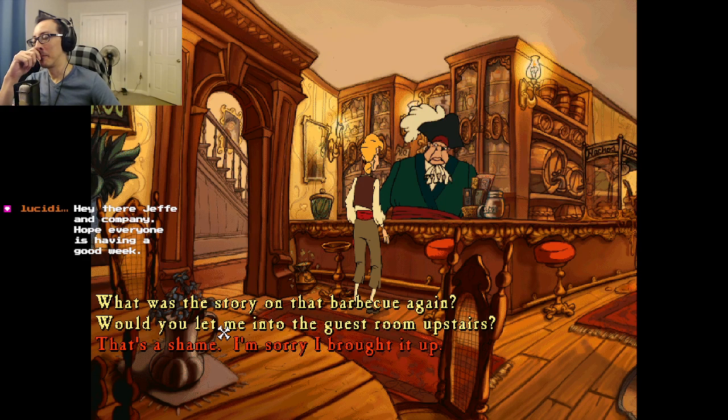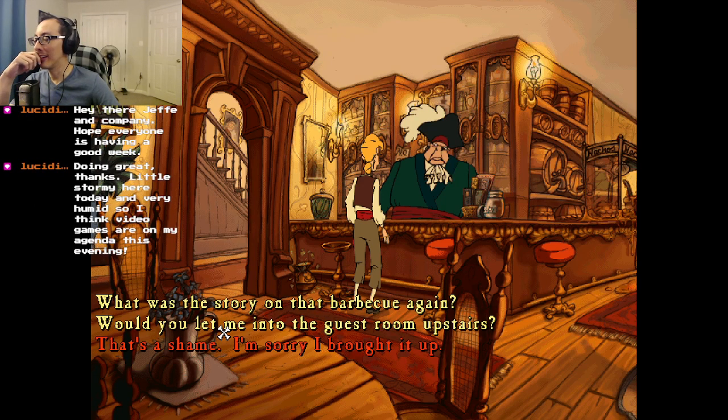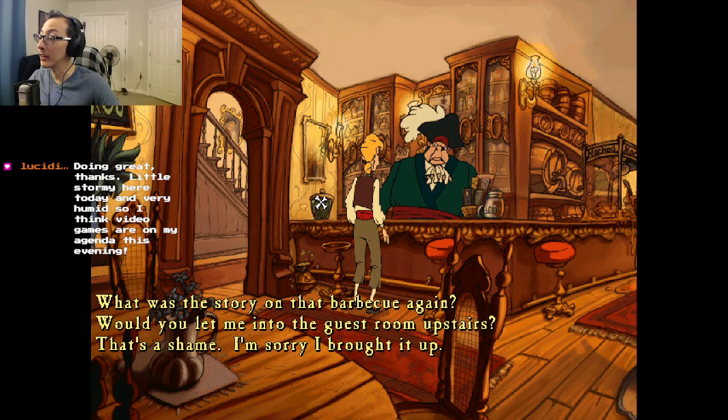Wordplay. Okay, so I have to get away to make the volcano active. And also get into the guest room. And then I've got all these other items here that he wouldn't let me get when he was hungover. But now that he's not hungover, should be fine.